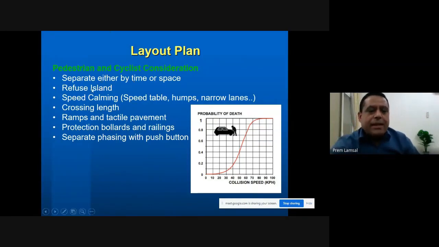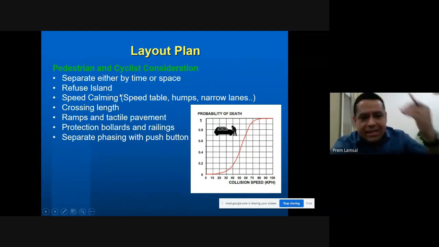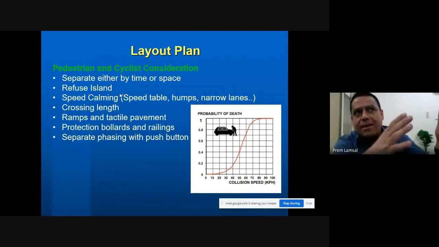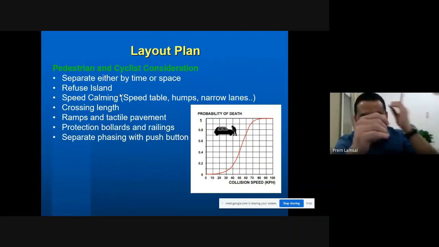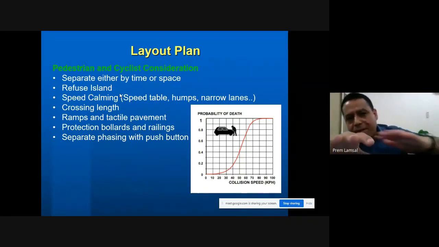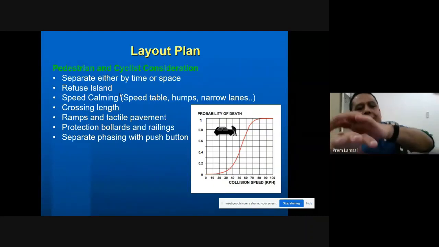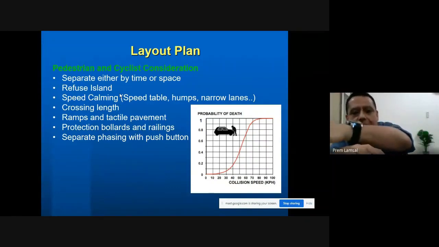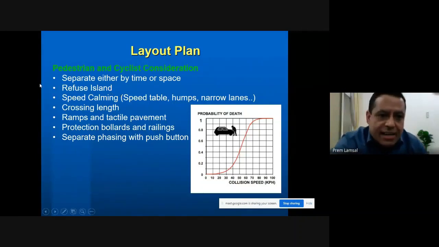Okay, so again, we need to provide a refuge island for the pedestrian. We don't expect pedestrians to cross more than 3 lanes at a time, even though it is signalized. This is the normal standard in the Middle East. The maximum is 10.95 meters that a pedestrian can cross even during the signal. After that, it is mandatory to provide a refuge island. A refuge island is an island in the middle of the road where crossing pedestrians can take a rest, and they can see the other lane, and if it is empty or the phase is green, they can move again. So this is called a refuge island.